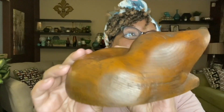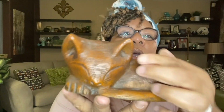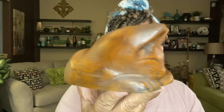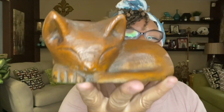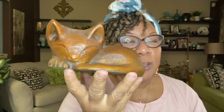Guys, isn't this adorable? Honestly, I know that this is going to appeal to a lot of people who love cats, who love wood items, who love that mid-century modern vibe. This thing is in excellent, excellent condition. Here's the bottom, right? There is no maker's mark on it at all. I have some wood restorer that spruces it up. He's a little dusty, so I've got to spruce him up a little bit, but he's in overall good condition, guys.